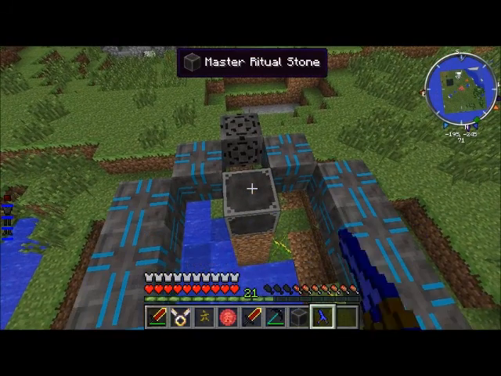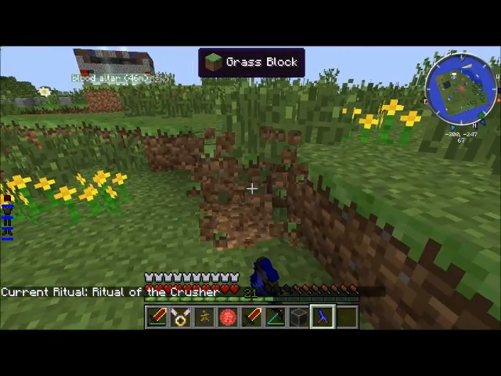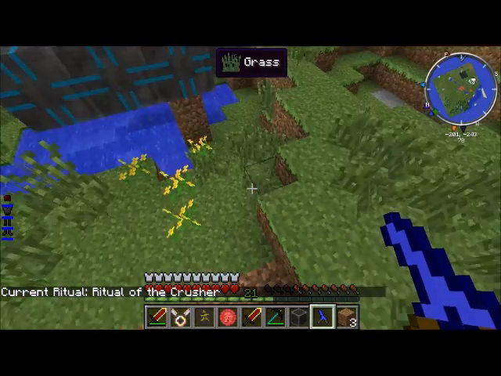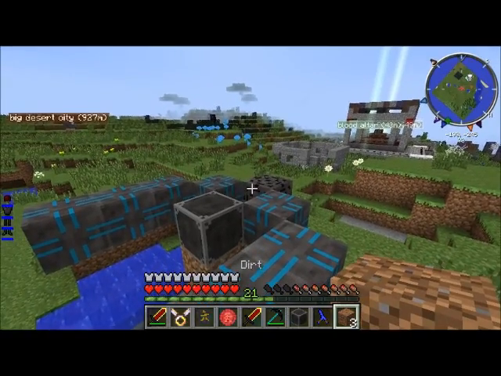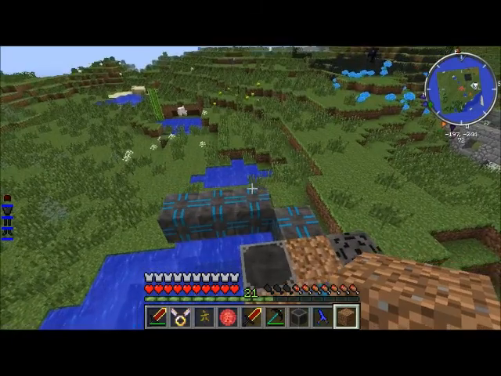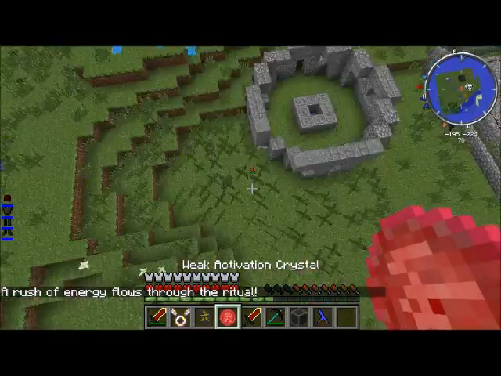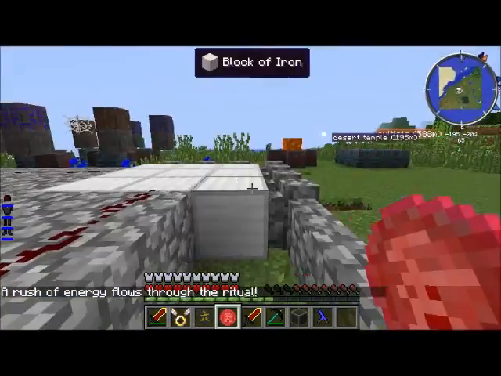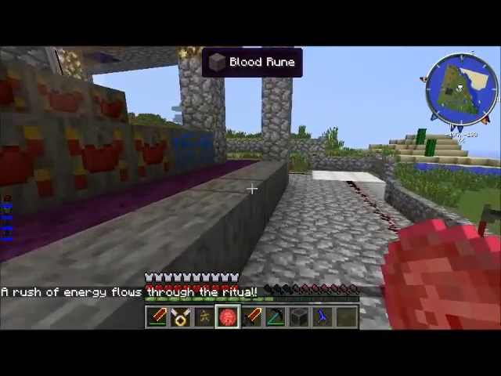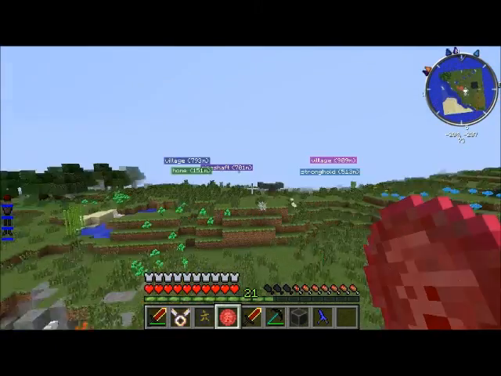Yeah, third one can hurt. Oh, whoops. Oh, and it throws us inside. Okay, job done. So, quick way to get here. No quick way to get back.